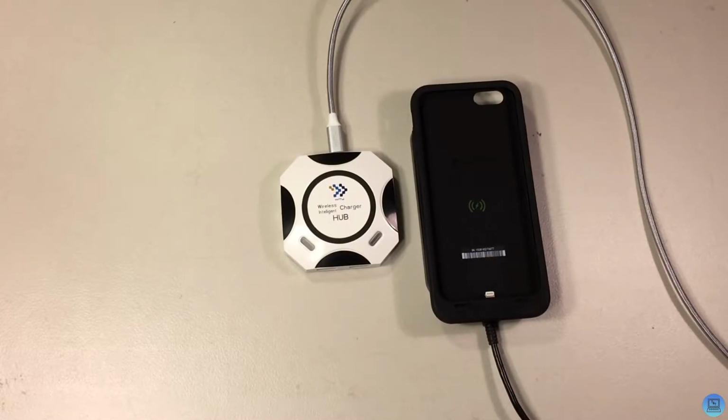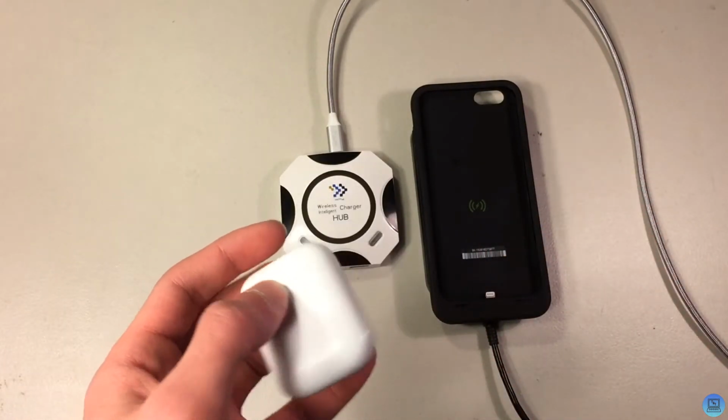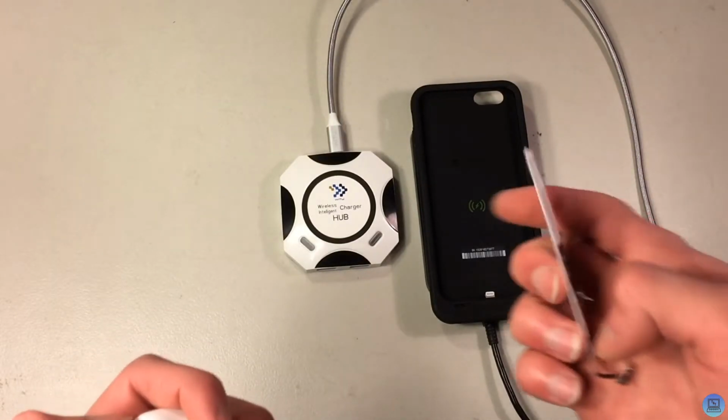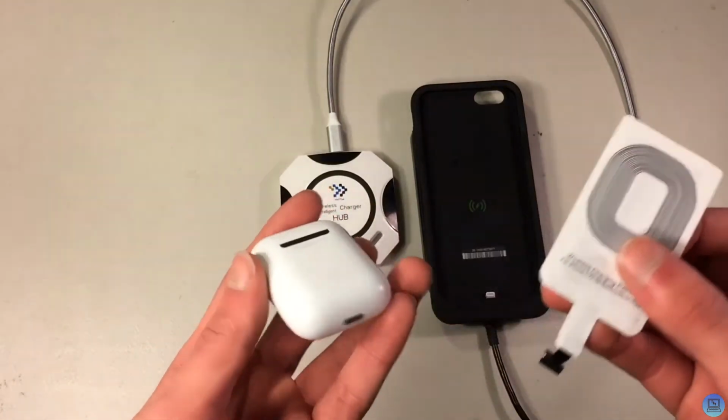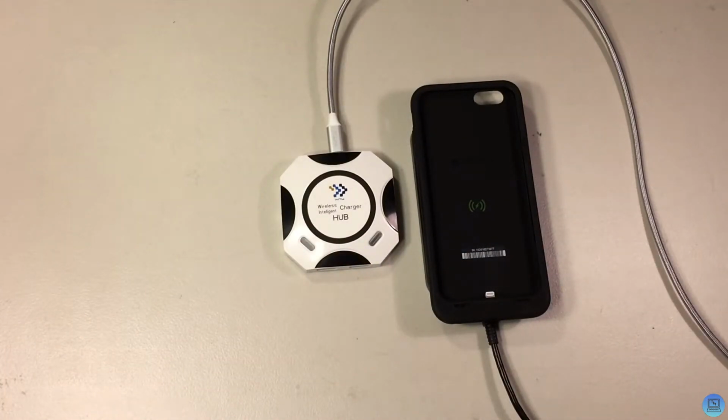But there you guys have it. Those are my thoughts and opinions on wireless charging. It really has changed how I charge my phone, and if I can get the right items, it will probably change how I charge my AirPods, because I think I might tear this one open and finagle it to get it to charge my AirPods wirelessly. But that's how much it's changed how I charge my devices, that I'm thinking of making it so it charges my AirPods wirelessly without having to wait till March for Apple to release the wireless charging case for the AirPods.